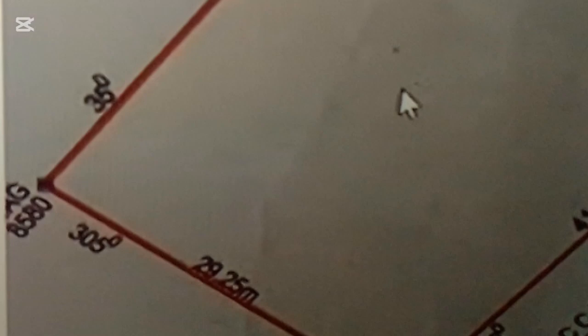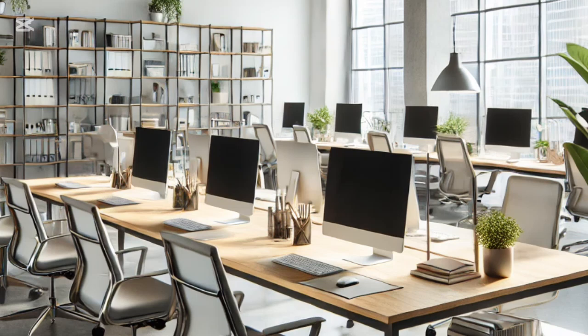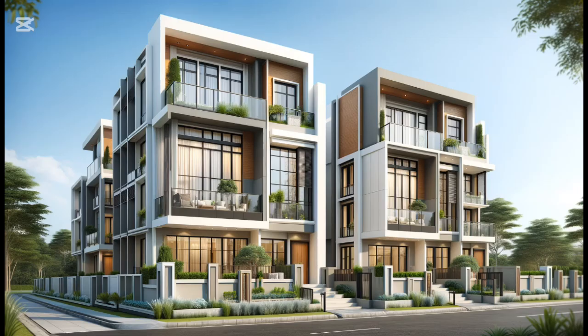The next question to ask your client is the type of building that your client wants. You do not have to just assume that this is what your client wants. It's very important for you to ask questions on the type of design that your client wants before you start creating your design.